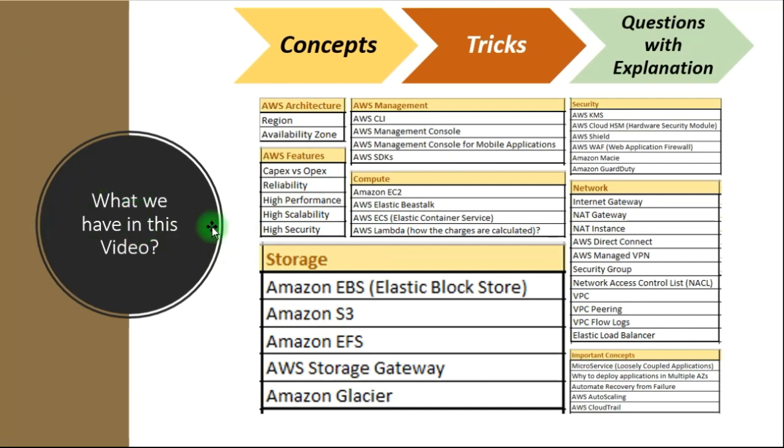So let's understand how we are going through this video. This video is divided into two sections. First, we are going through the cheat sheet where we will talk about these 40 plus services with one line explanation. So you can use this cheat sheet before going through the exam. It will help you to remember these services and how they work and what exactly these services are, where we can use them. So we will start from the AWS architecture.